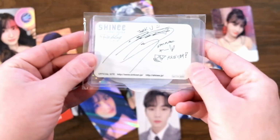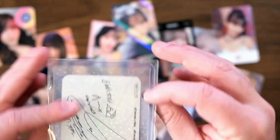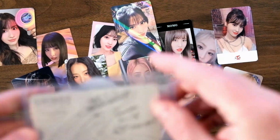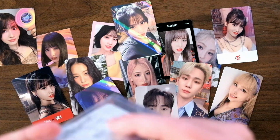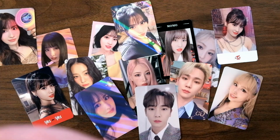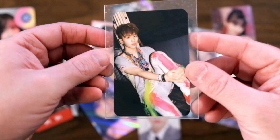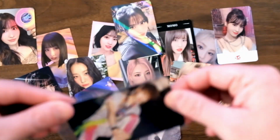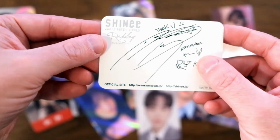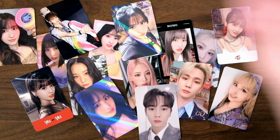And then it looks like we have another shiny card for her. Another, I believe, Japanese. Yeah, Japanese, what does it say? Japanese debut single, replay. I swear, sometimes I do not understand the way people package these things. Ooh, and very cool holo sleeve. It's like the star holos. I don't know if you guys can see that, but rest assured, it is in a holographic sleeve. So yeah, there's Key in some very loud pants. For once it's not horizontal, but the back sure is. So there we go, another Key Japanese card.